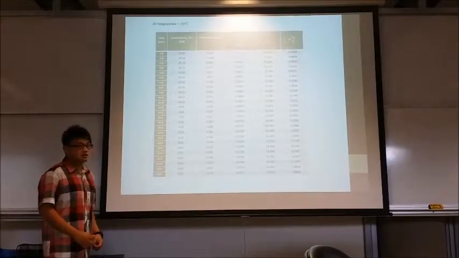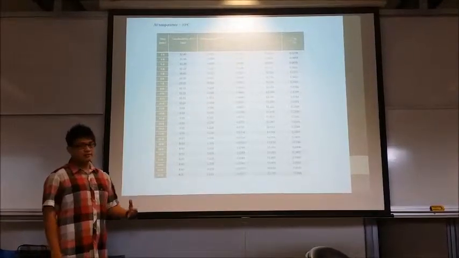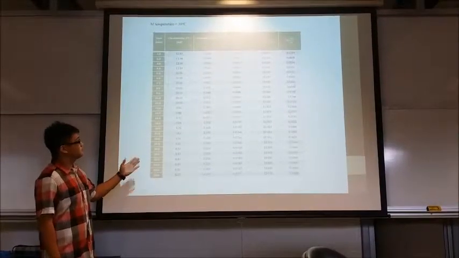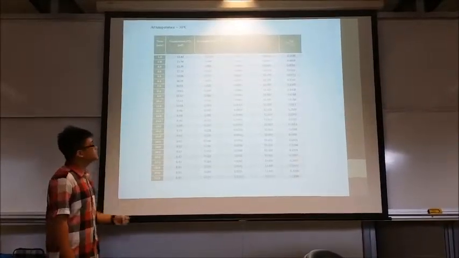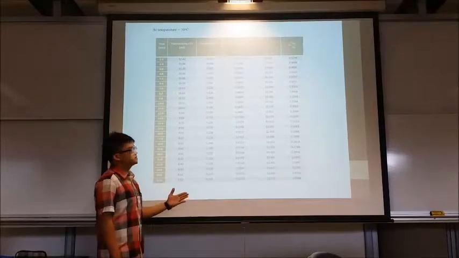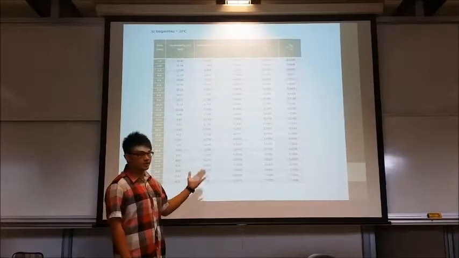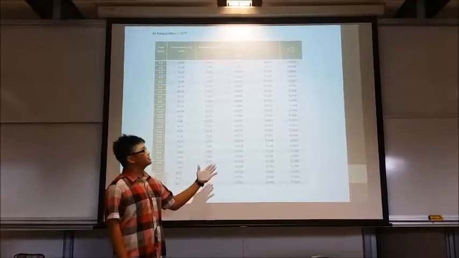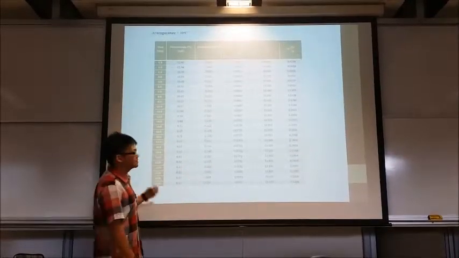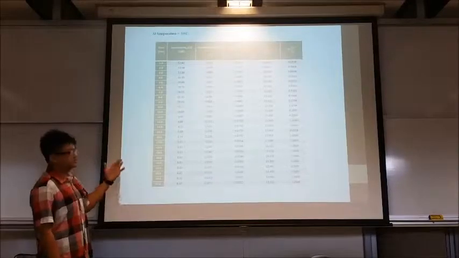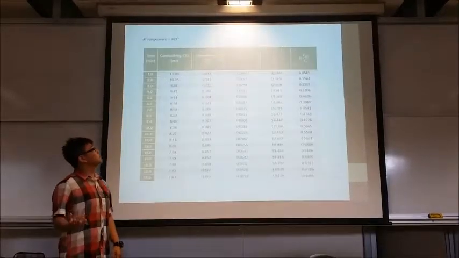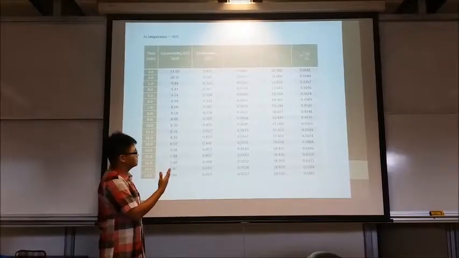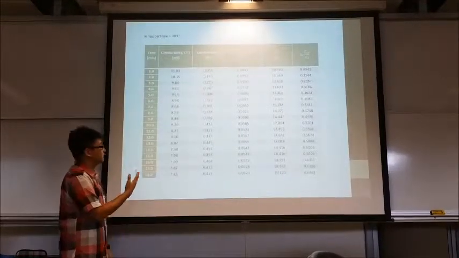So we tabulate the data that we obtained from the experiment, which is the conductivity and conversion. We add in a few more data, which is the concentration Ca, 1 over Ca, and last but not least, ln Ca naught over Ca. This is for the first part of our experiment, which is 30 degrees Celsius. We do the same thing for the 40 degrees Celsius data that we obtained from the experiment.